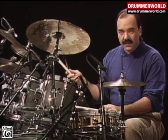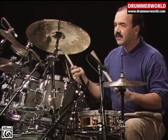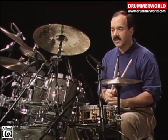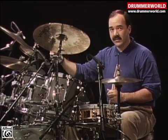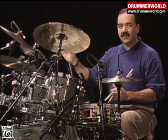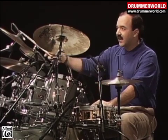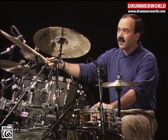Now, an important thing to remember when you play these kinds of patterns, if any part of the kit is representing, let's say, an instrument that would be in a salsa band, for example, the bell of the cymbal playing a cowbell pattern, you should play a complete pattern that would sound good as if it were played on another instrument. If you approached it in a linear style where you're kind of passing the ball from one part of the kit to the other, it might not sound so good.